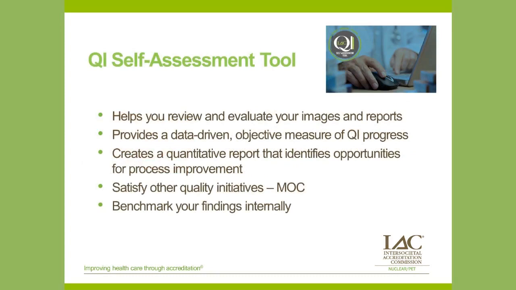We came up with a very easy way for you to complete this and make the quality improvement make a little bit more sense and make it easier for you to determine the quality of imaging and reporting that's happening at your facility. The IAC QI self-assessment tool helps you to review and evaluate your images and reports. It provides a data-driven, objective measure of the QI progress. It creates a quantitative report that identifies opportunities for process improvement. It also satisfies other quality initiatives such as MOC.